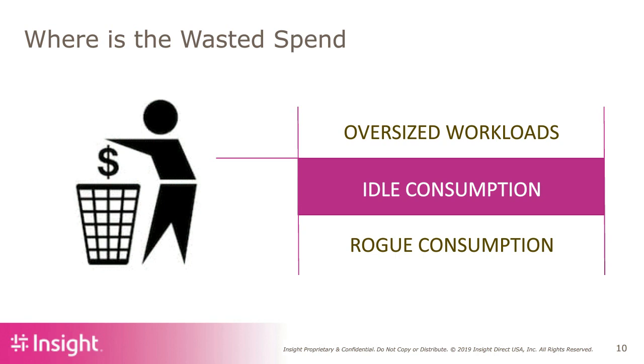Idle consumption is one, and we can all understand how this happens. We have organizations that may have groups working in a test dev capacity, that have put together some form of proof of concept or an experiment or a development effort and get to a certain milestone and then pivot, move on, begin to do something else, and forget that they've got this workload consuming. It's sort of akin to leaving the lights on in the house. The electricity's burning, there's going to be a bill at the end of the month, and you've got to figure out where those lights are and turn them off. For many of our clients, they just don't have visibility to these things, and it's what's happening.